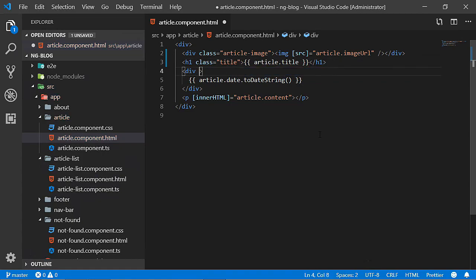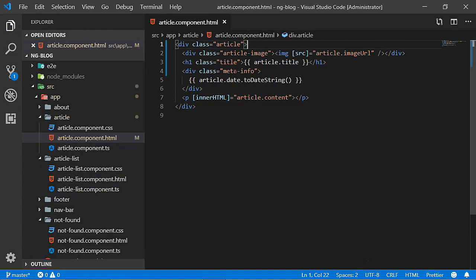Then the date. We already have a class, which is the meta info. And then we have the paragraph in the end, which doesn't need a specific class. We will just use the paragraph tag for this. So we have the article image, we have the title, we have the meta info, and last not least, of course, for the whole article, we also need the class article. Okay, so far our CSS classes.